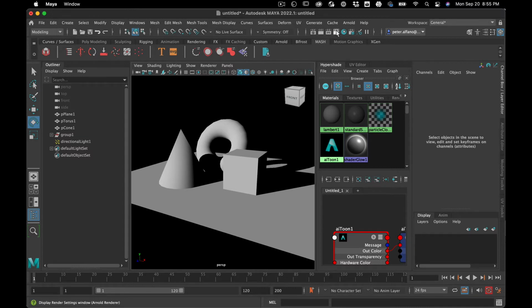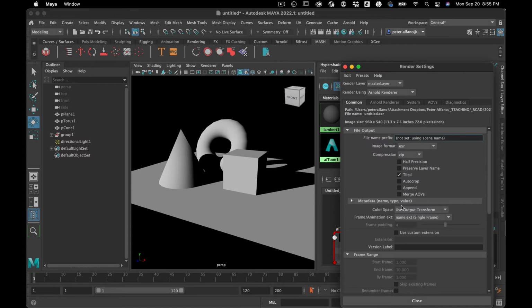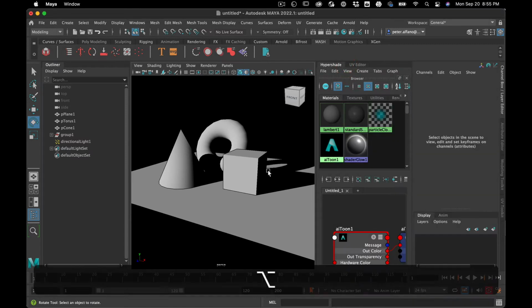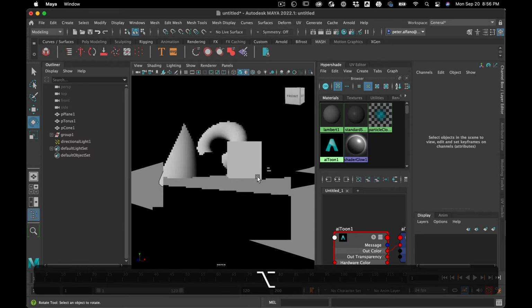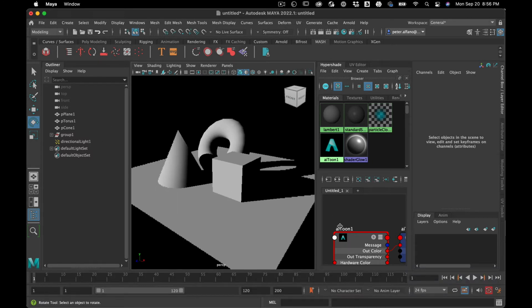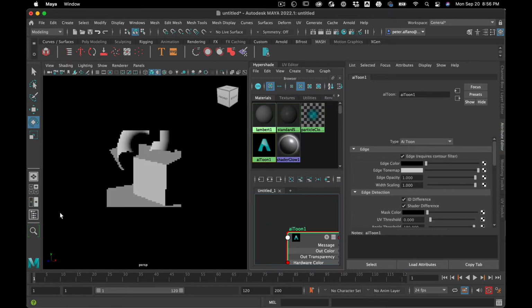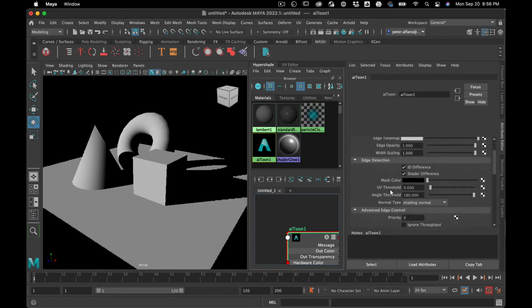So the first thing we need to do is go to our render settings and change our filter from Gaussian to contour. That will enable the toon shader to make these outlines. See how the outlines are popping out. By going into our toon shader, liner, edge detection, the lower this number goes, the more edges it's going to pick up.